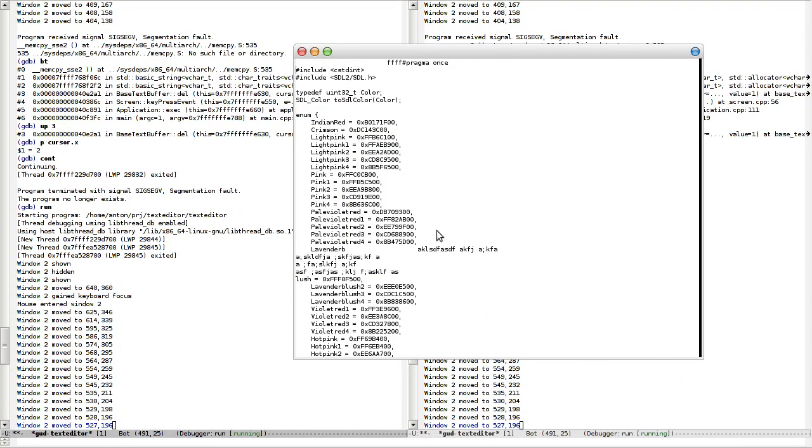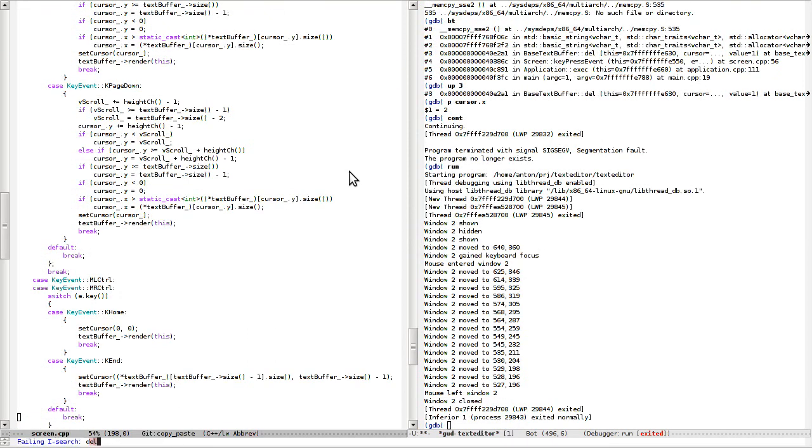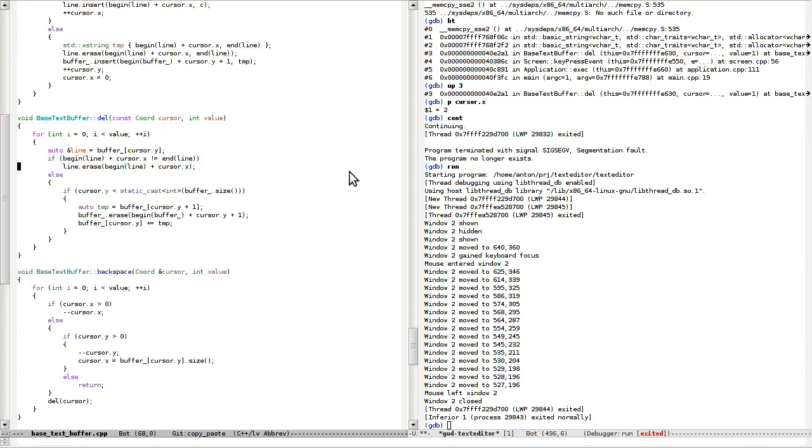I didn't get it. But here, so at very end, ooh, text file, buff. Text buffer. So del cursor y less in our OB1.